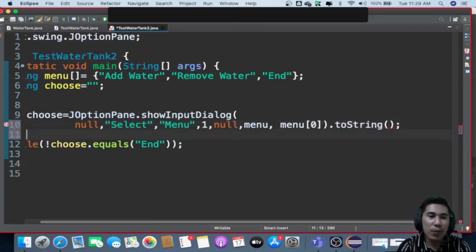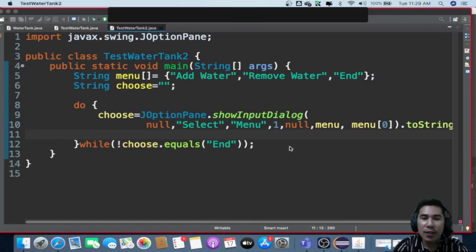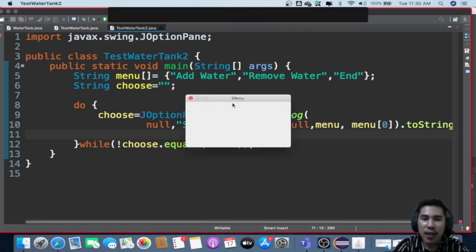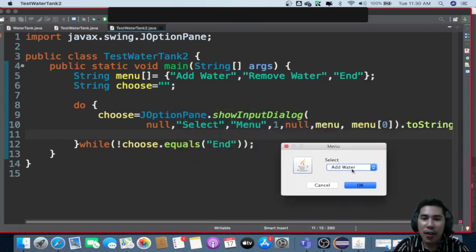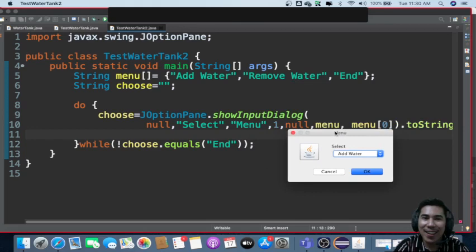Okay, so I'm gonna run this one para makita niyo unsay display. It's actually like this, no? Makita ninyo ang display? Wala. Okay, so ayan, tara. Kani, makita ninyo? Hala, promise?